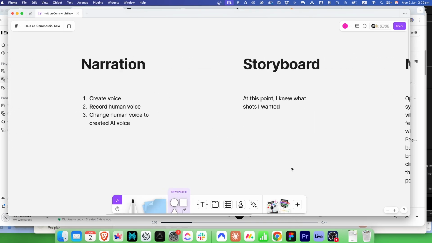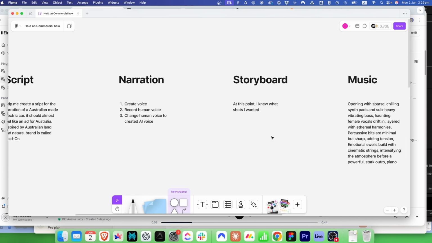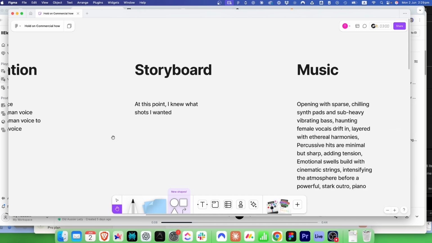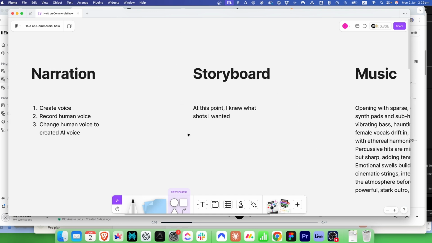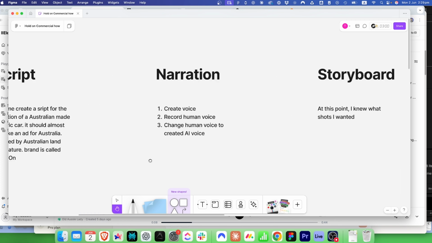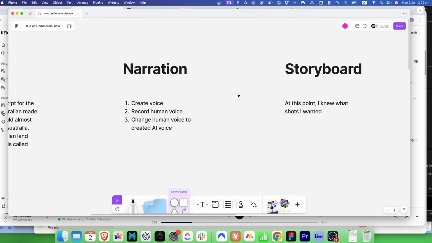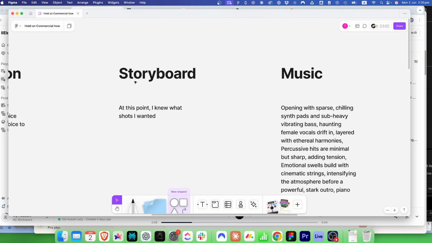cool. So I got the narration, now the music bit. Actually, before the storyboard, at this point I had what I wanted to create, as in shots. With the script and the narration, I got super inspired by how this first came out. I know now I'm going through it for the second or third, fourth, probably about 20th time, so it lost that spark, but it was unbelievable when I first heard this narration. It gave me an immediate picture of the shots I needed to do.